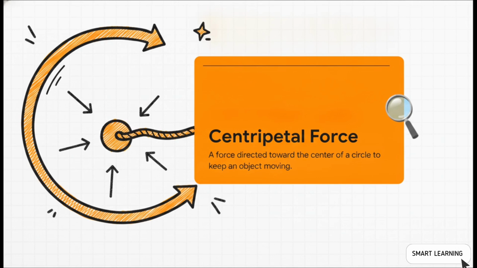So, you're probably wondering, how does an object maintain this perfect path despite its velocity constantly shifting around? Well, enter the hero of our story, centripetal force. This is the mandatory, invisible, inward pull that's directed right toward the center of the circle. And guys, it's not just a helpful suggestion, it's an absolute requirement. Think of it like an energetic leash keeping the moving object safely anchored to the center. Without this inward pull, the whole system just completely breaks down.